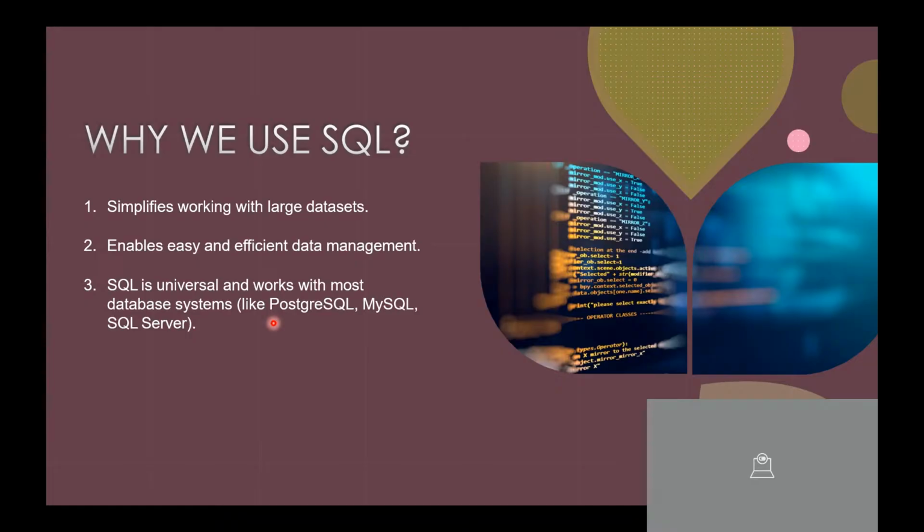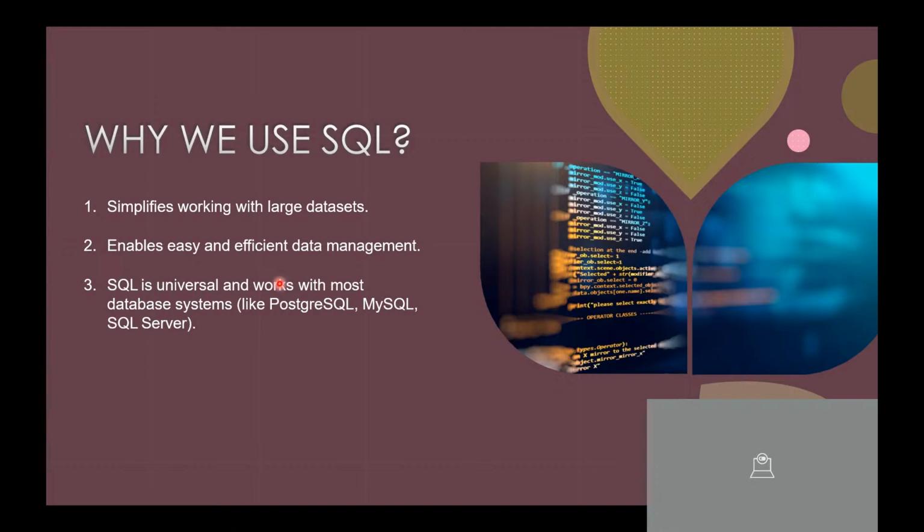Here we will learn only PostgreSQL, but the overall programming syntax is the same, though some commands differ between PostgreSQL, MySQL, and SQL Server. All are free and available on the internet.